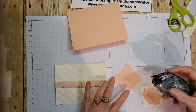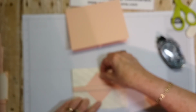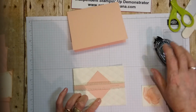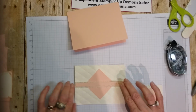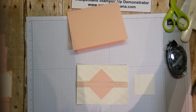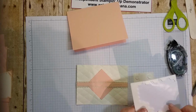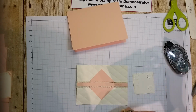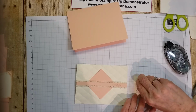Right, so now I could put that in there, couldn't I? I should do that. Let's take this. I'm going to put it underneath here. There, that'll work. And I'm going to stick that down. Now I'm going to put this on dimensionals, which I have over here. Put 1, 2, 3, and 4. I'll stick one in the middle too. Go all out.